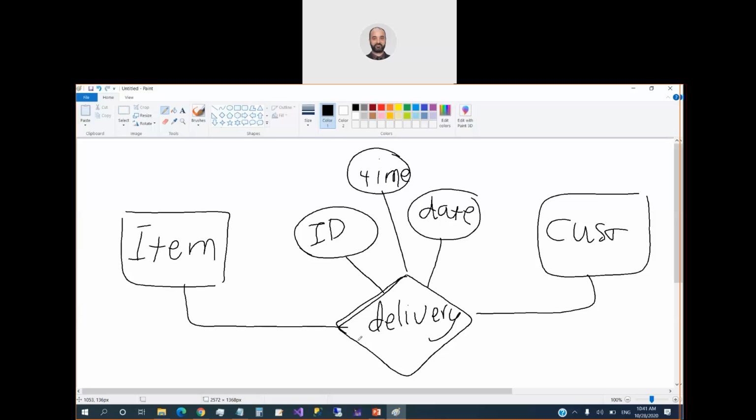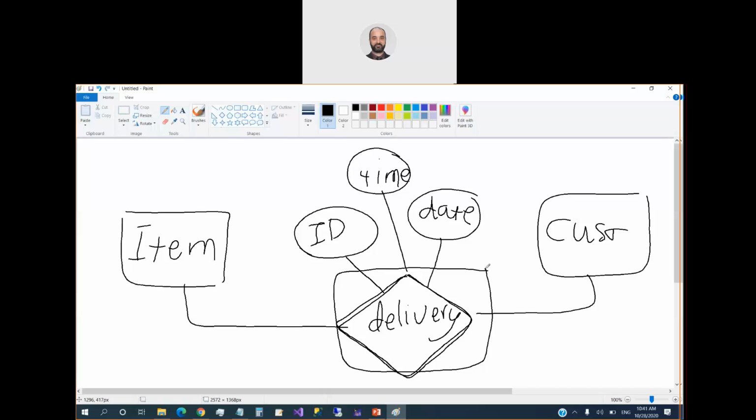So when the relation has attributes, immediately we change it to an associative entity. This is based on my practice and experience.